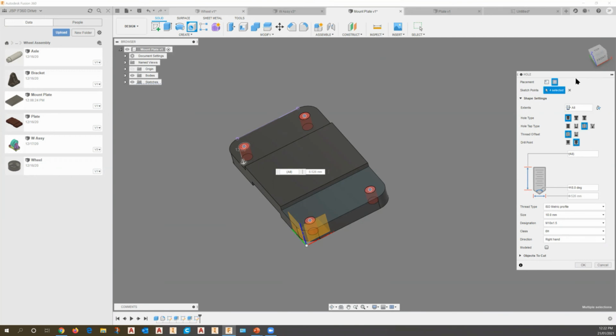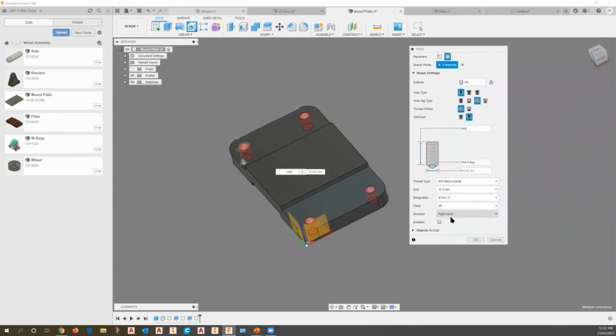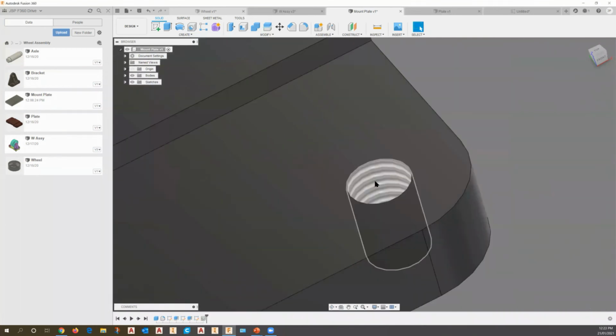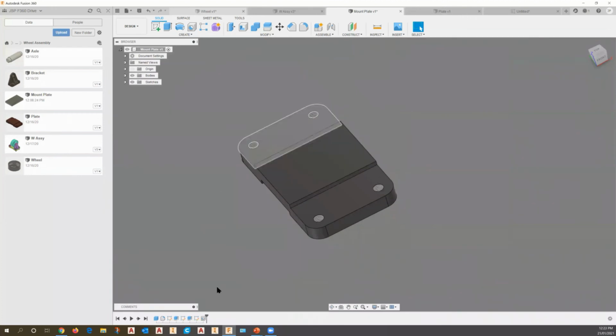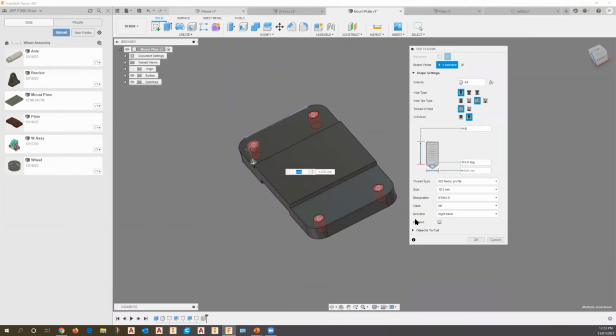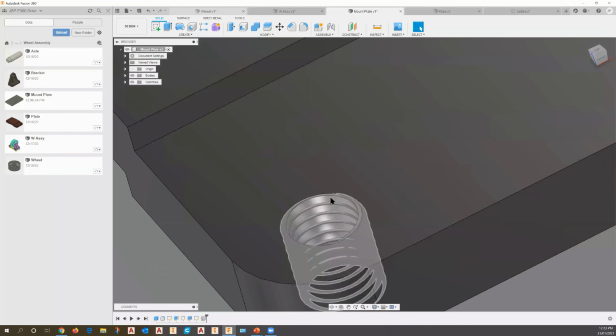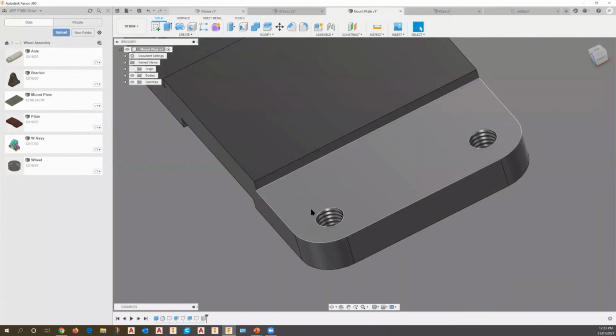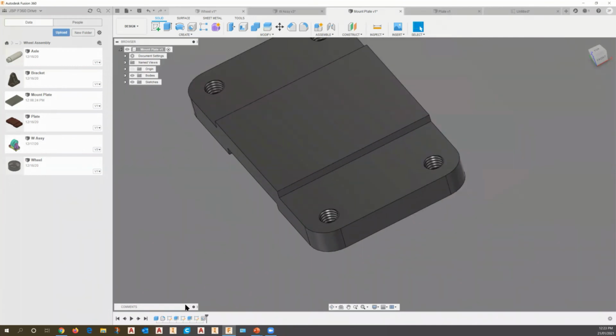One other really cool little feature with Fusion, if you do a threaded hole, and for anybody that's used a 3D CAD system before would probably be aware that the actual thread itself is a bitmap image that's just put onto the surface of the hole, so it looks like it's threaded. However, in Fusion, if I was to come back in here, you'll notice I've got a little tick box to say I want a modeled thread. Really valuable if you're going to be 3D printing your threads. And you'll notice now that in actual fact, that's modeled up the 60-degree helical form of that particular M10 thread. So yeah, that's a very, very handy little tool.